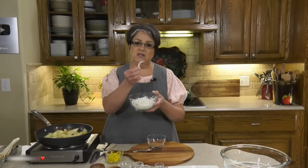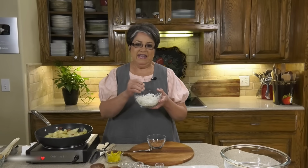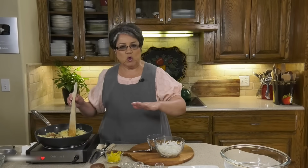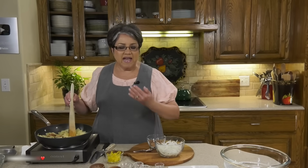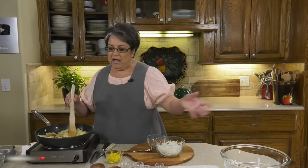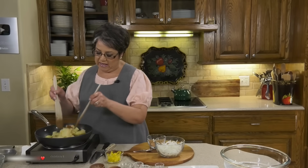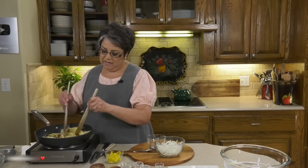Now it's time for me to add my onions. I've cut them up julienne style into little strips. That gives it good texture. You can cut them any way you want. You're letting your potatoes cook from the bottom and get golden. And then you toss them around again and let that bottom part get golden. And you take it slowly, just like that. You don't want to be stirring and stirring and stirring, because then you're gonna get them real mushy. And you don't need a lid for this either. You see, you can do it all without a lid perfectly.